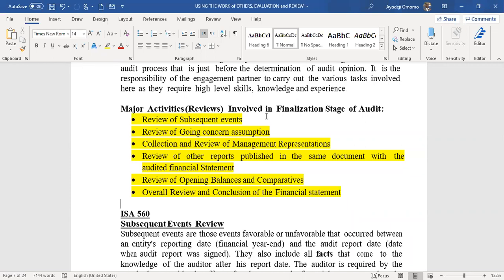But if we were auditing an old one, or we realize later that we need to correct an error, we usually correct it from retained earnings. But here now is that financial statement that we are adjusting. We have not concluded on it. This financial statement is yet to be finally signed, because there are going to be adjustments here and there. So what do you do? I didn't get your question. No. So what I'm saying is this: if it was an error in line with either a fraud or an error in line with IAS 8, we'll do that through retained earnings. But now we are saying that this is the current year. You know, we are in January, but remember that we are working on the financial statement of last year. So you may not need to.